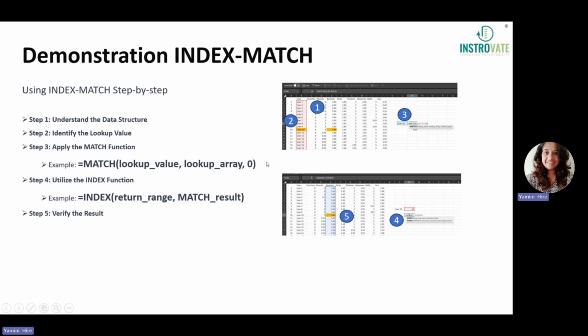So based on the match type you can find the result. Similarly, for index, we need to return the range. So we'll first select the range and the match result. Whatever result you want to match, you can pass it there. Okay, and verify the result. So let's try.